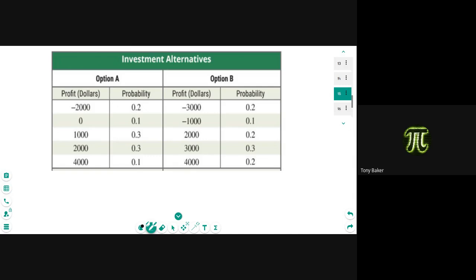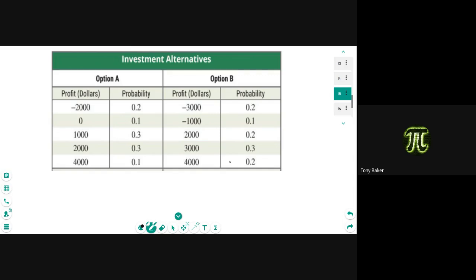What's that supposed to tell me? Yes, like how far the values are spread. Yeah, it's spread, right? So the bigger the standard deviation, the more variance, the more spread out the data is. So in this situation, the bigger the standard deviation, the more risk that would be involved. I could get a really big payout, but I also can get a really low payout. So if we're looking at these two, which one do you think would have the higher standard deviation, A or B? B, because we got that bigger spread, right? We're going down 3,000 and up to 4,000. 2,000 to 4,000. So the bigger spread looks like it's over here. But let's find out. Let's actually do it.